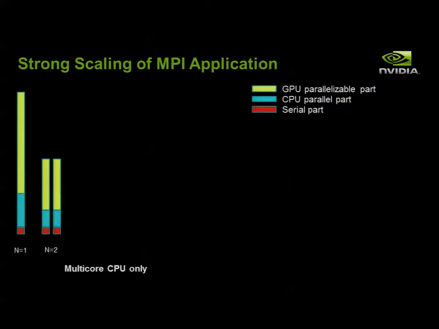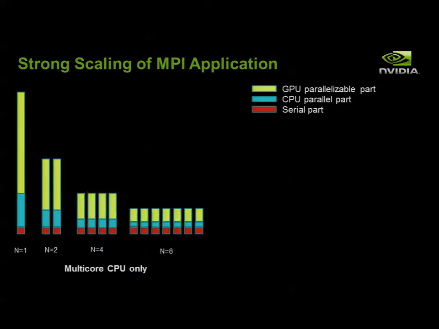Well, if we just use multiple CPU ranks, or multiple CPU cores, what will happen is that the part that's potentially GPU parallelizable, we assume that it also is parallelizable on the CPU, shrinks in half when you go from one processor to two, and the CPU parallel part will also shrink. That's a fairly straightforward scaling. Then you go to 4 and to 8. By the way, one reason for having a part that's CPU parallel only is because it's a large code base, and so far you've only touched part of the entire code base, and some part you haven't moved to GPUs yet. That would be a typical part of your blue bar.